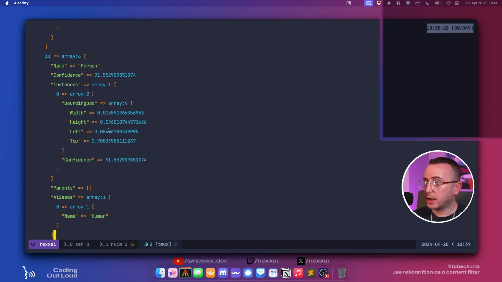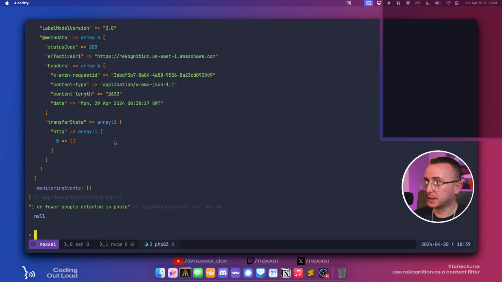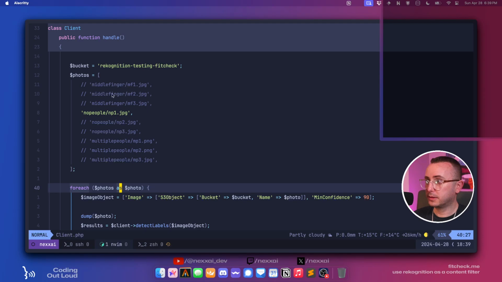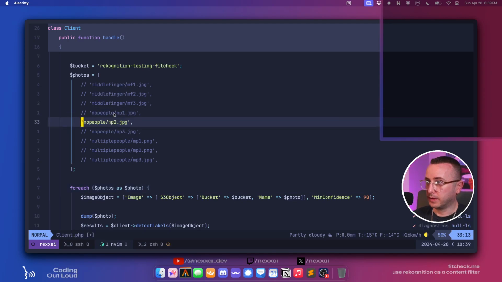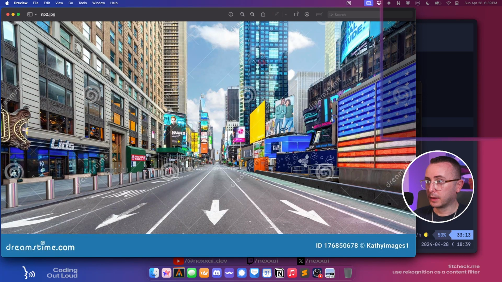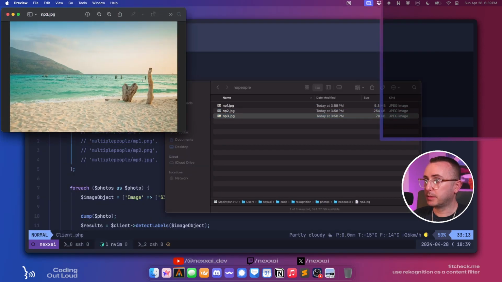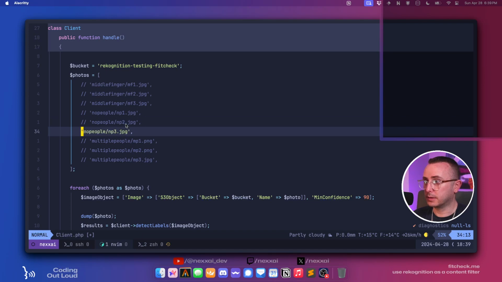And the bounding box is less than 1 pixel. That's interesting. Okay, so if we go to, let's say, this one, which is this photo here, that might cause some issues with these people in the background. So actually, let's take a look at NP3. NP3, okay, yeah, so NP3 is just the beach. So let's use this one.